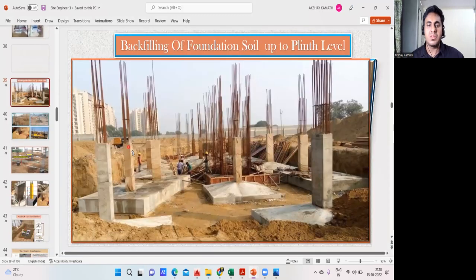Yeah. This is how it looks. Next, once I do the concrete quantity, I'll show you how it looks finally. So this is your natural ground level, and from the natural ground level to the top of the plinth beam, your column will be going. Actually, on the side, this column will not be cast to the top of the plinth beam. It will be cast till the bottom of the plinth beam.